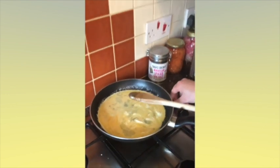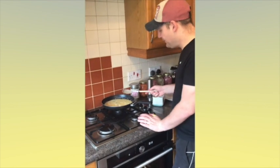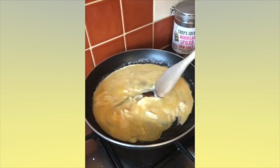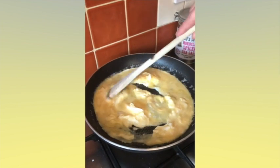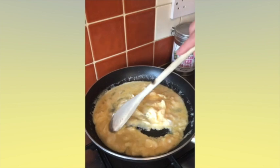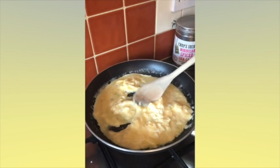Okay? So you're in control of the heat here. I'm just going to turn this up a little bit. And I'm just going to move it round the pan and just pushing it with the spoon very gently. Okay, and timing's important here. So these will probably be done in another 3 or 4 minutes.